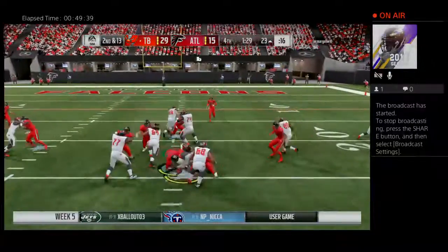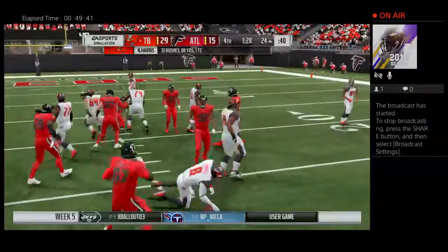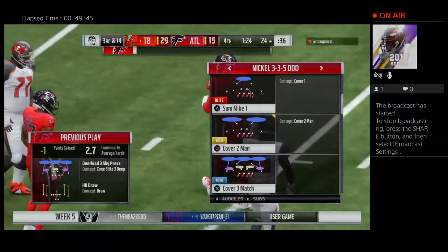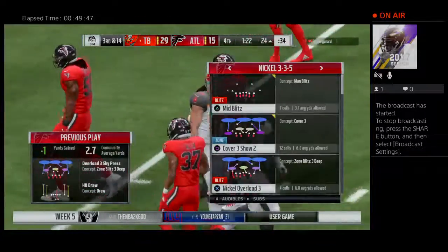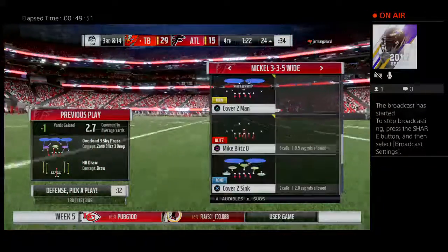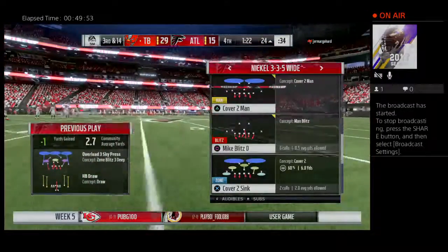They'll run it now out of the gun. And that didn't fool anybody. He's going to be dropped in the backfield. That'll be a loss of a yard, and it leads to a third down. Doubling this guy has to be a priority before moving up to the next level because the big fella, he just ate that one alive, just stuffed it.